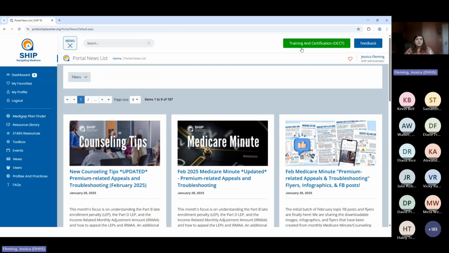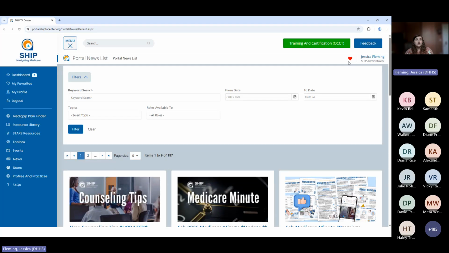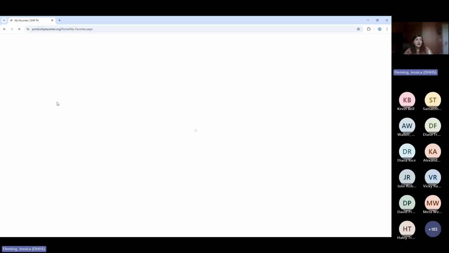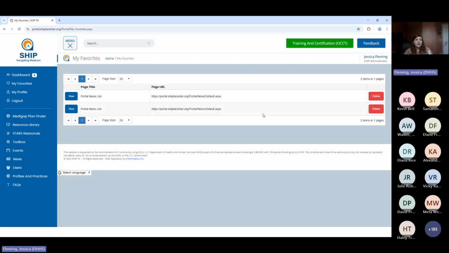Now, I should also add here, you may notice this little heart up here at the top. If there are things that you use quite often, you can click this heart button at the top, and it's going to add it to your favorites list. So over here you have My Favorites. If you're frequently looking for the manual, maybe you want to save the manual in your favorites. You can click the heart at the top, and it's automatically going to go to your favorites. If I click on my favorites now, it's going to show up here as well.